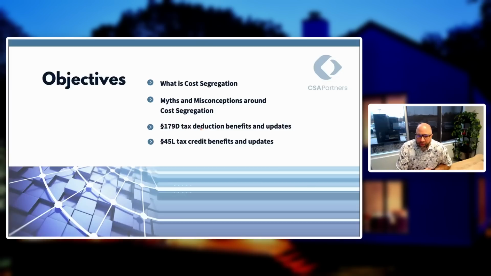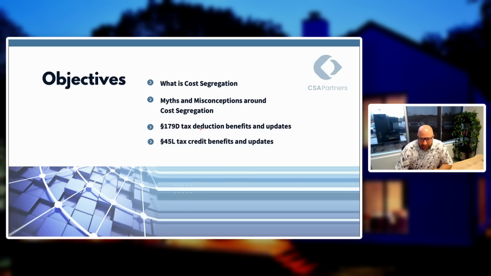Sounds good. Well, thanks again, Toby, for the introduction and the opportunity to be here. Just to kind of back up a little, I probably should have started. As Toby mentioned, my name's Erik Oliver with a company called Cost Segregation Authority. You'll see up there in the logo, we actually just went through a rebrand process in February. So technically, I guess we're called Cost Segregation Authority Partners or CSAP. I like that better than Cost Seg Authority because my email is much shorter now, which has been great. But we've been doing this for about 20 years. As I mentioned earlier, we've done about 25,000 studies.